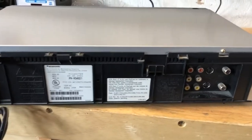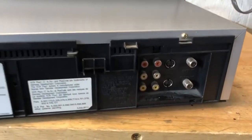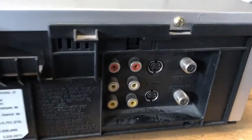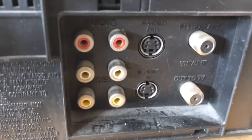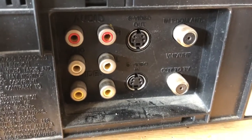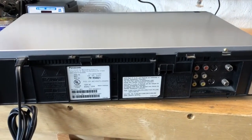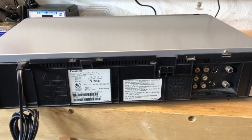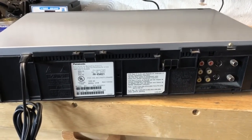This did not come with the remote, so I had to work around that with my programmable remote. I was able to make adjustments and set the clock with that remote. It would have been nice if they had an interface somewhere in the VCR itself. I'm more intrigued about the fact that it has S-Video outputs because I'm curious to see if we can see any difference in video quality. I've seen different videos online where some people mention there's not really a huge difference between composite and S-Video as far as quality coming out of VHS tapes.